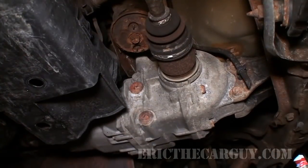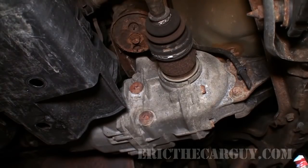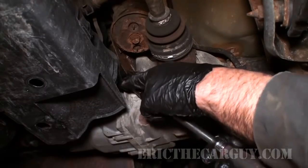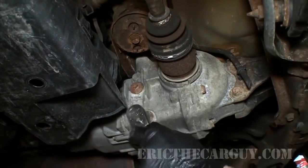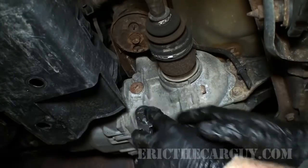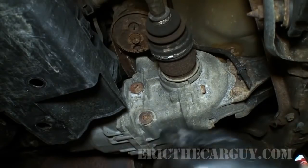Now we're down to one of our last fluids here, and that is the rear differential fluid. If you have an all-wheel drive model, either CRV or Element, they both share the same chassis as I mentioned. And these are very similar to the transmission in that they just take a 3/8 ratchet on the inside of them. And to break them loose, once again, make sure they're all the way down in there. And I get yelled at if I don't break the fill loose first, because if you break the drain loose first and you can't get the fill loose, then you can't fill it and blah, blah, blah. So I hope everybody's happy that I did it that way.